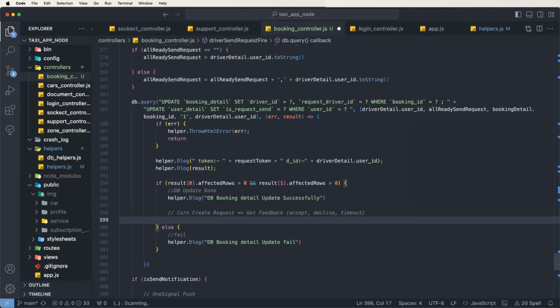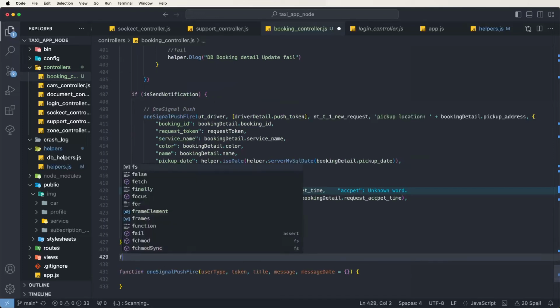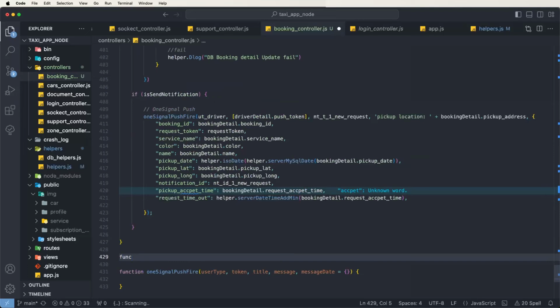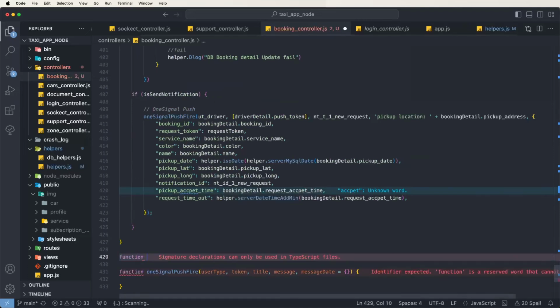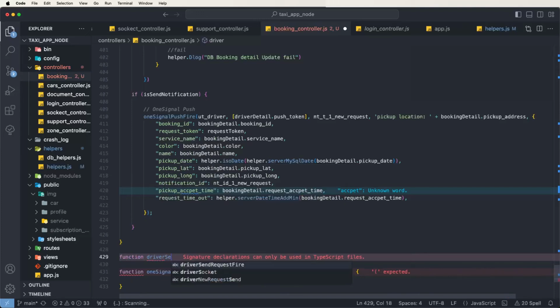That's why need to create here one clone for these apps and write down here one function for here, function, and write down here driver send request timeout, to configure here this data.